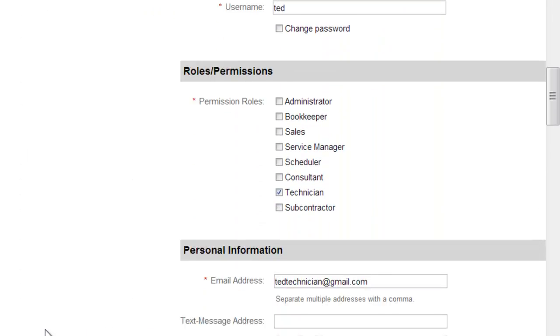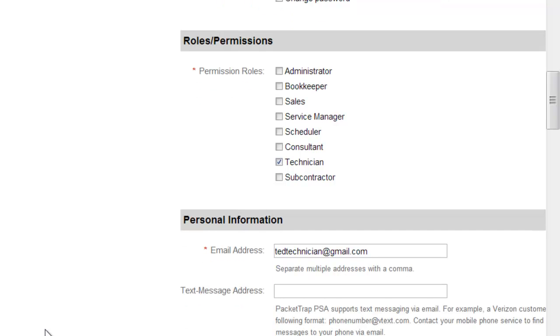One note, lots of times an email gets put in incorrectly or a text message address gets put in incorrectly. If that happens, for obvious reasons, the notifications will not get through. So double check you have the email correct, as well as the text messaging address. The text messaging address is not the 10-digit number for the mobile. It's actually going to be a 10-digit number at, for example, sprint.txt.com.